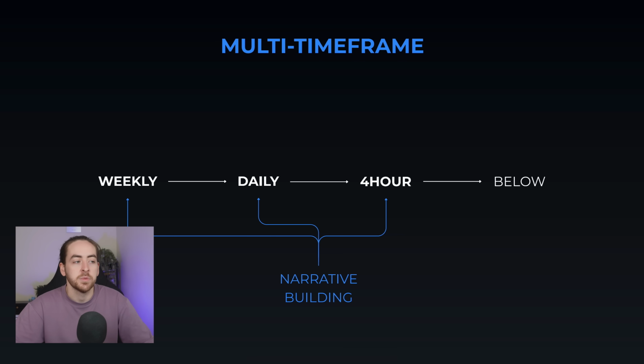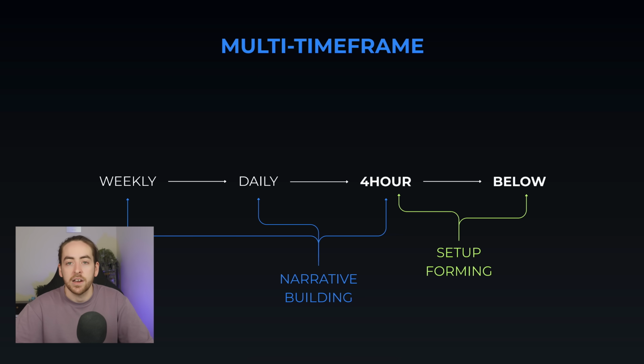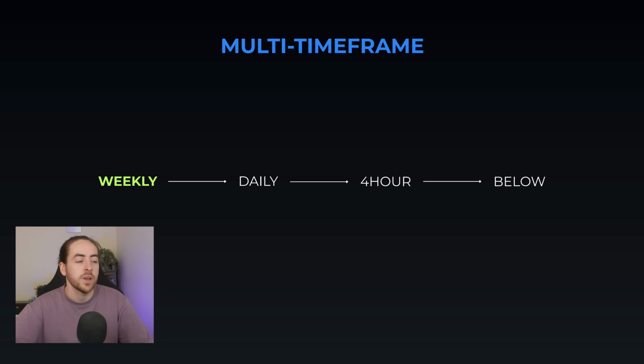Now, once the narrative building has been done on the weekly, daily, and 4-hour, we can actually just continue to apply the same processes on the 4-hour and below, which is how it becomes relevant to day traders if that is what you do. But the 4-hour and any time frame below that is where we really start to formulate setups. We don't trade the weekly, we don't trade the daily, it takes too long. But we do use this to build our narrative, and then the 4-hour, the 1-hour, the 30-minute, the 15-minute, and anything else beneath that you want to trade is where the setup formation takes place. So what I'm going to do is take you through this flow, weekly, daily, 4-hour, and those timeframes below, and show you how you can build narratives to 10x your trading results.